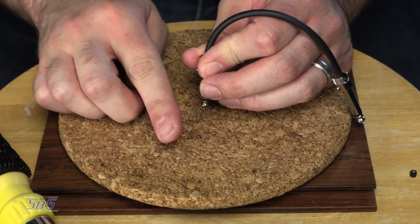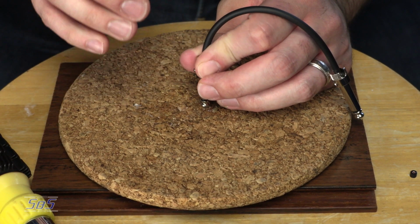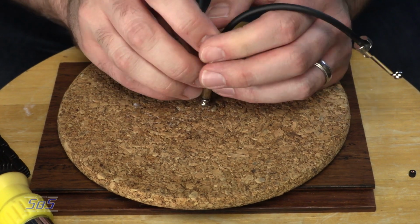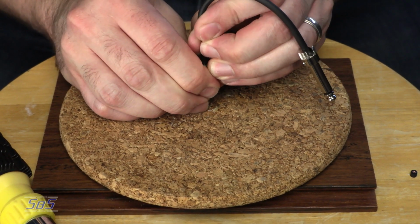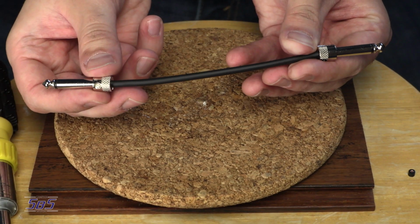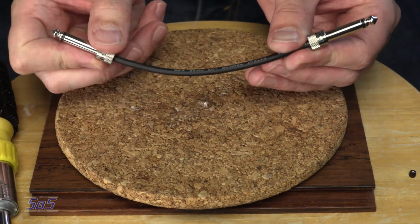And one other tip I can give you when building these cables is that once you put the cable in, just sliding it in, you're gonna need to go a bit further past it. So it might be a good idea to apply more pressure on the cable than you think before you put in the set screw. Start screwing that thing in. And there we have ourselves a tiny little patch cable, but the most important thing we need to do is test it. So let's test it.